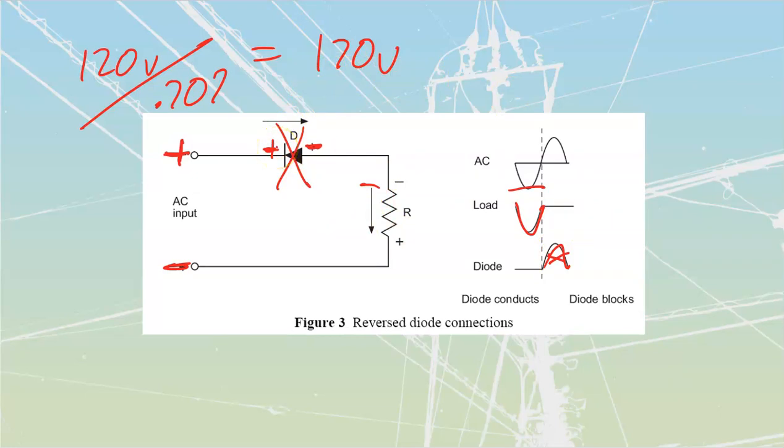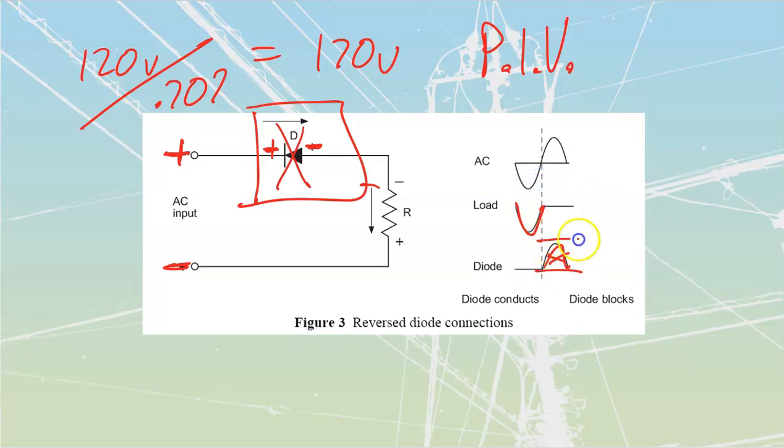This leads to a new value that we haven't had before that is going to be referred to as my PIV, or peak inverse voltage, that means opposite voltage. The PIV is going to be a rating that you need to have on all of your rectifier circuits, and it always needs to match. For a single phase half wave rectifier circuit, it needs to match the peak of my AC. It's only ever blocking one peak at a time. You see that down over here, there's only ever a single peak it's blocking at a time, so it only needs to be matched for a single peak.